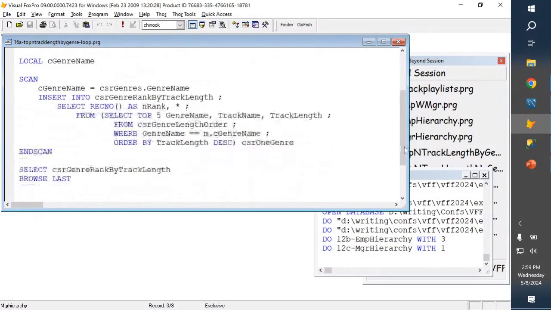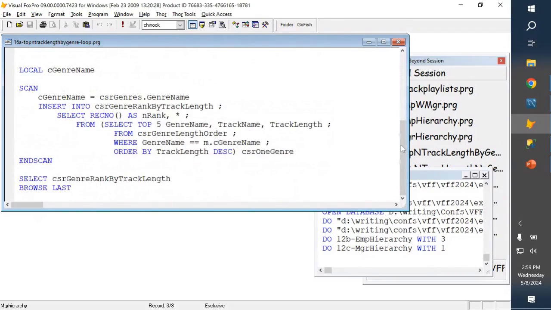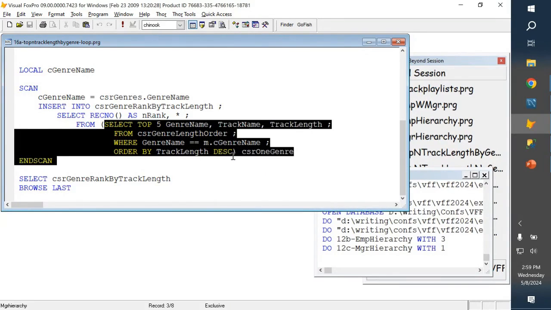We're again going to do a loop. This time we're going to loop through the cursor of genres and, working from the inside here, for the current genre that we're looking at, grab the top 5. We can certainly, once we narrow it down to a single genre, just put it in descending order to keep the top 5.